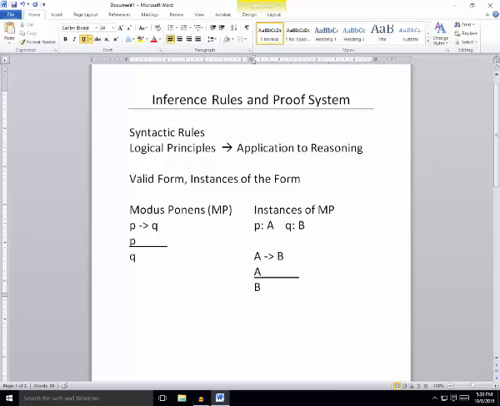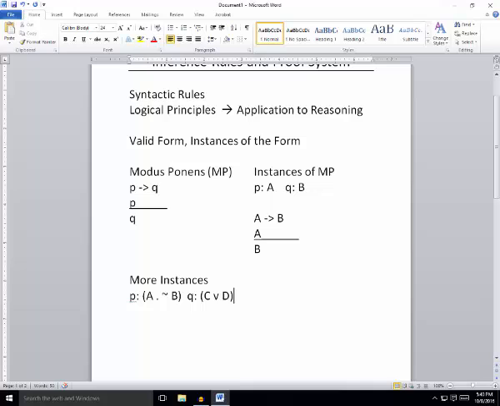But should we deal with more complicated arguments? Remember, I said you can replace P and Q with any sentence of the system whatsoever. It doesn't have to be just simple sentences, A, B, X, whatever. They can be compound sentences as well. So let's come up with an instance where I'm going to let P be A and not B. And then Q is going to be either C or D. So I have an argument that looks like this. I know that this argument is going to be valid because it's Modus Ponens. No truth table necessary. Whereas with our semantic approach, we would have had to do a 16-line truth table to prove that this thing is valid. So that's kind of handy.